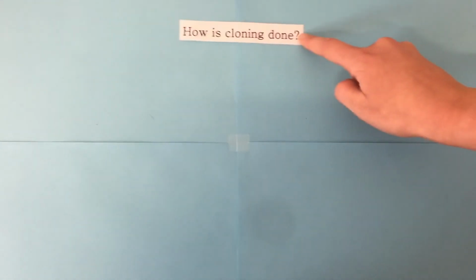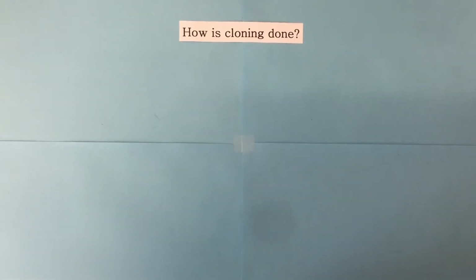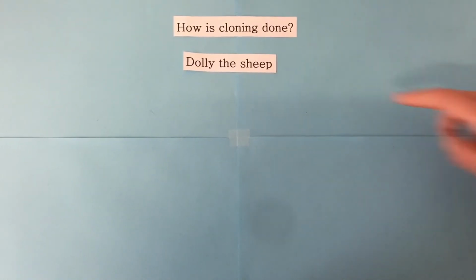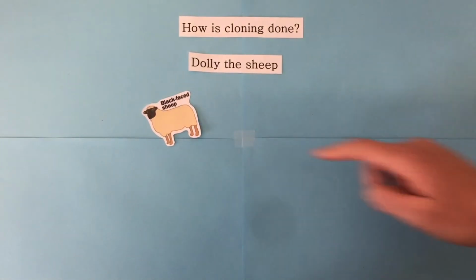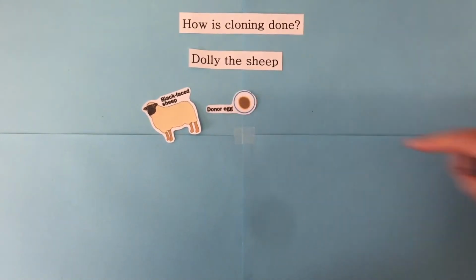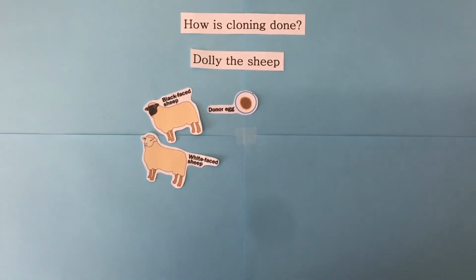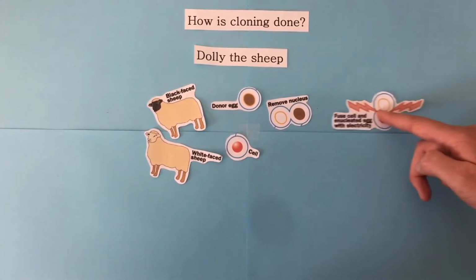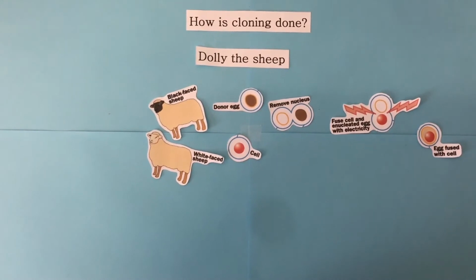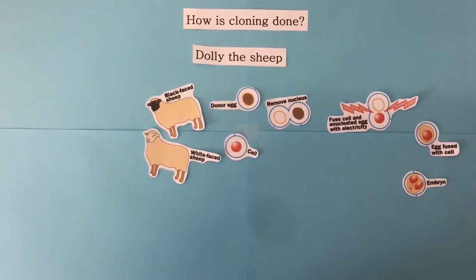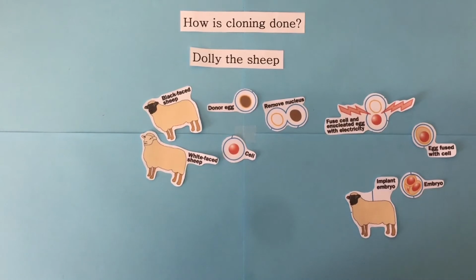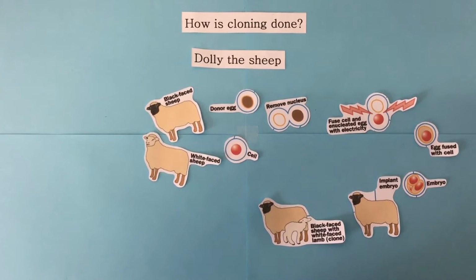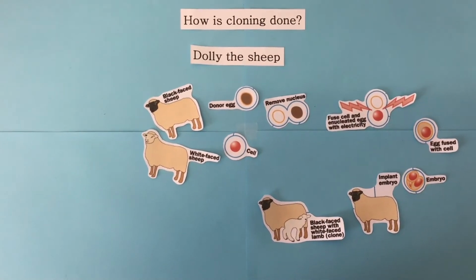How cloning is done. Reproductive cloning is the process by which a whole organism is cloned, for example, Dolly the sheep. First, a cell is taken from the organism that is being cloned. The DNA from this donor cell is then transferred to an egg cell whose DNA has been removed. The egg cell is activated and begins dividing as if it were fertilized. An embryo results, and this embryo is then transferred to the uterus of a surrogate female. After gestation is complete, the surrogate will give birth to the clone, which is a genetic copy of the animal from which the original cell was taken.